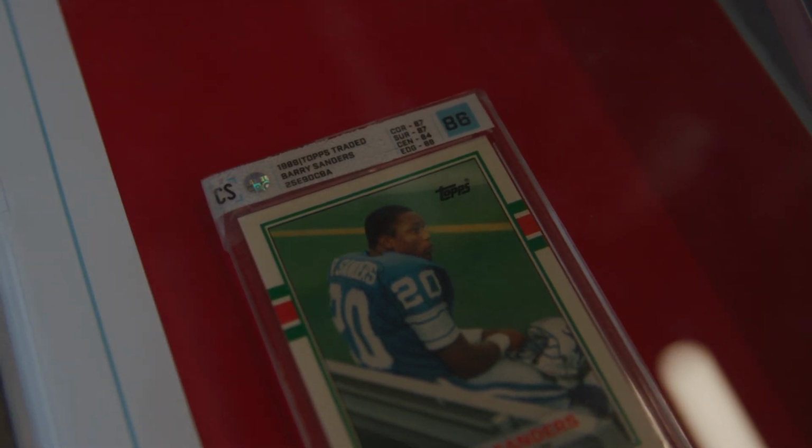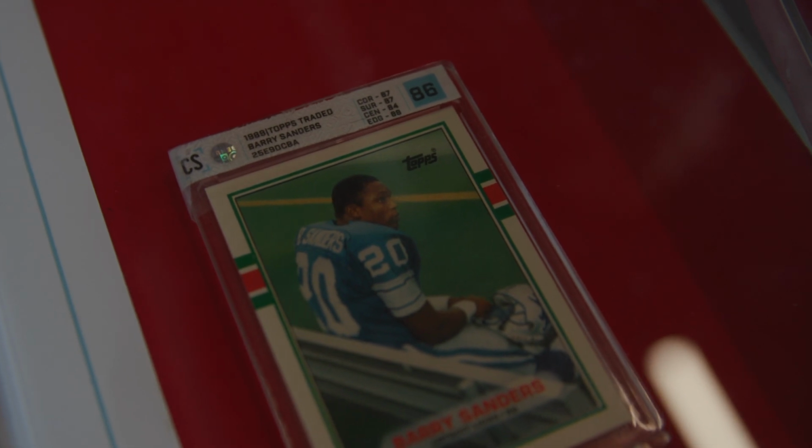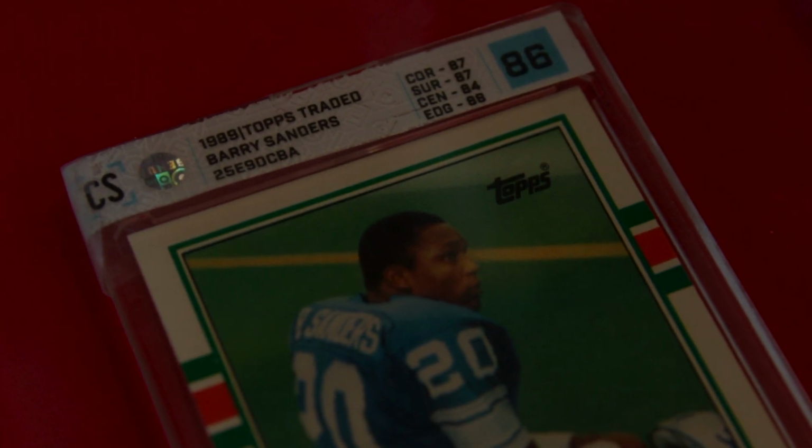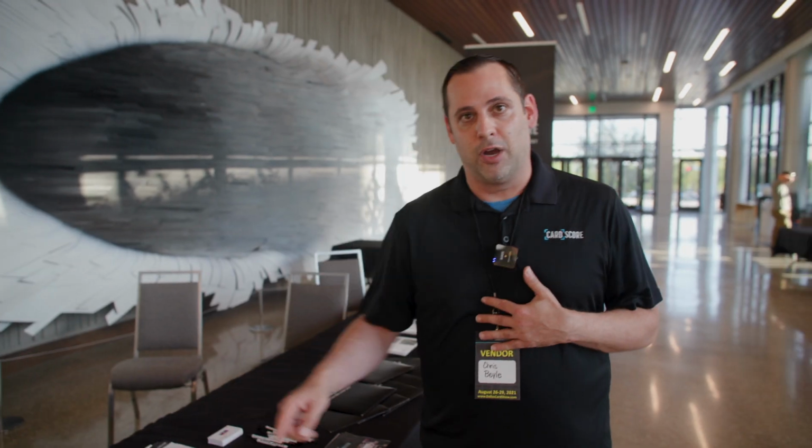Not only that, but it adds value to your current cards. Several cards I have that I'm not going to get graded, I'm able to put in this one-touch case. Let's say I find a card that I like, I get it scored by CardScore, and I don't love the score. It's a good score, but it's not enough to submit for grading. Well, I have, for $16, this one-touch and this awesome sticker to put on the card. So it's got secondary value there as well.